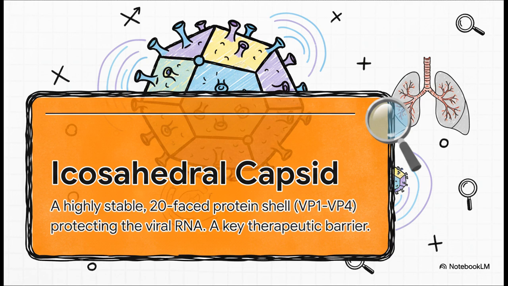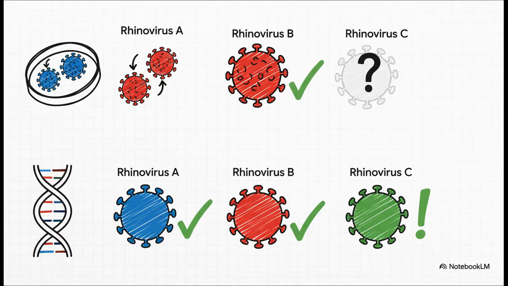This whole structure is called an icosahedral capsid. Think of it as a super stable, 20-sided protein shell. Its stability, combined with that canyon strategy, makes it incredibly resistant to a lot of therapeutic ideas. Plus, its RNA genome mutates at a ridiculously high rate, so even if we design a drug to target an internal protein, the virus can quickly develop resistance. It's a massive hurdle. And this really just brings our whole story full circle, doesn't it? The challenges we face in the lab directly mirror the challenges we see in the clinic.